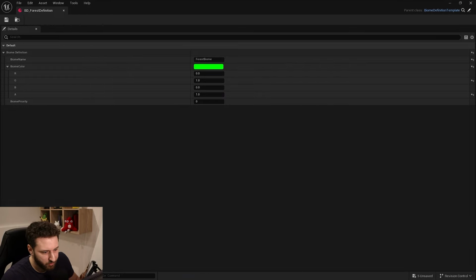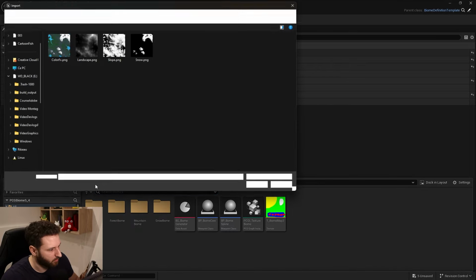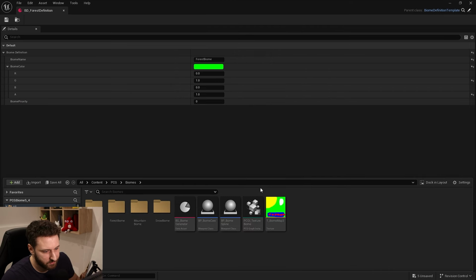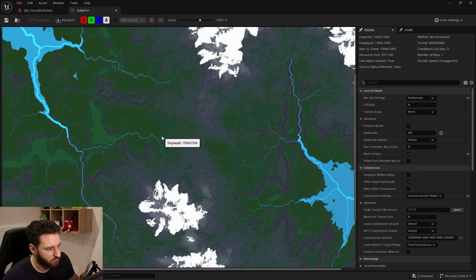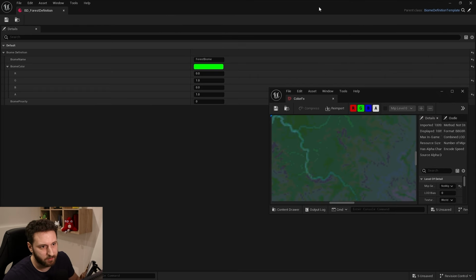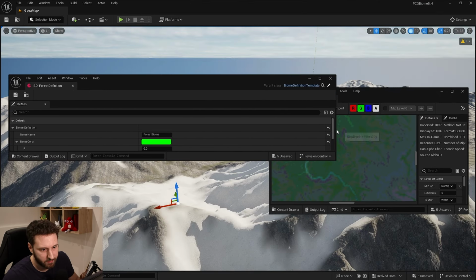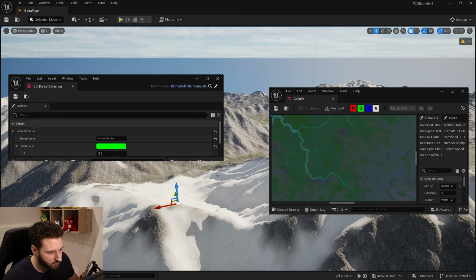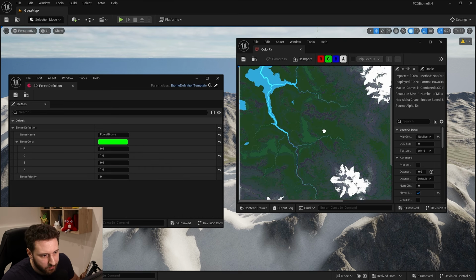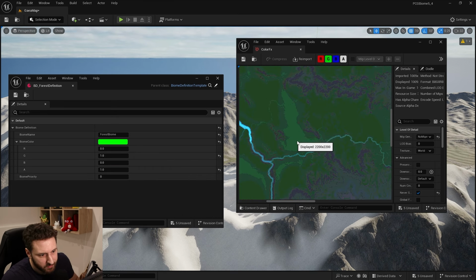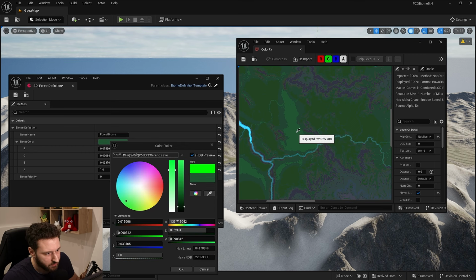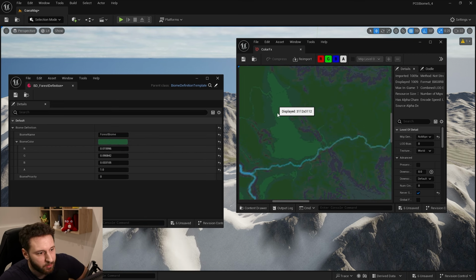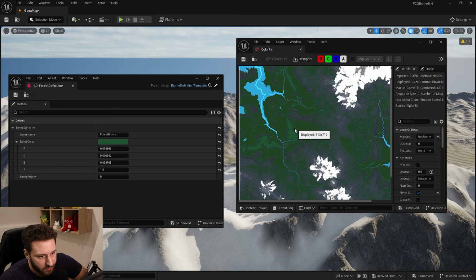But first, we will import our texture. In here, I will import my color FX. This is the texture that we will use. Put this on the side, this also on the side, to be able to pick it nicely. And for the forest, for example, we will use this green stuff. Go there, I will use the pick there, and I will use this color. So now, when there will be this texture, it will add the forest. So there will be a forest here, here, here, and there.